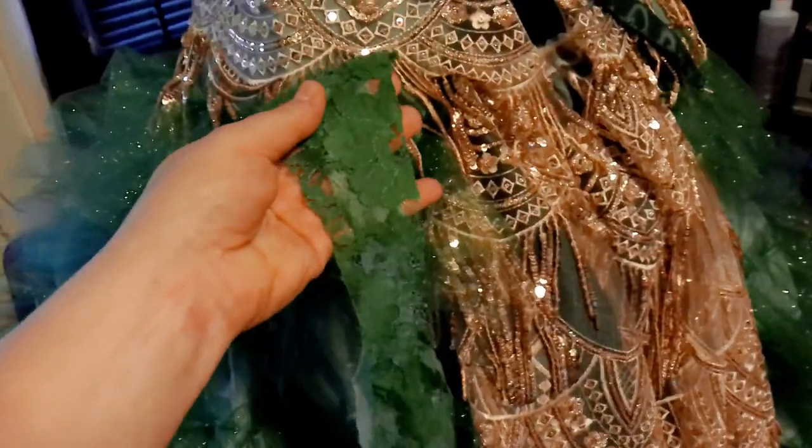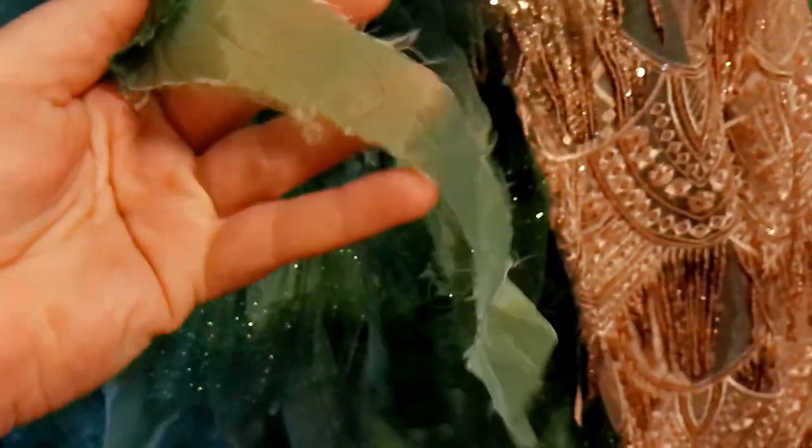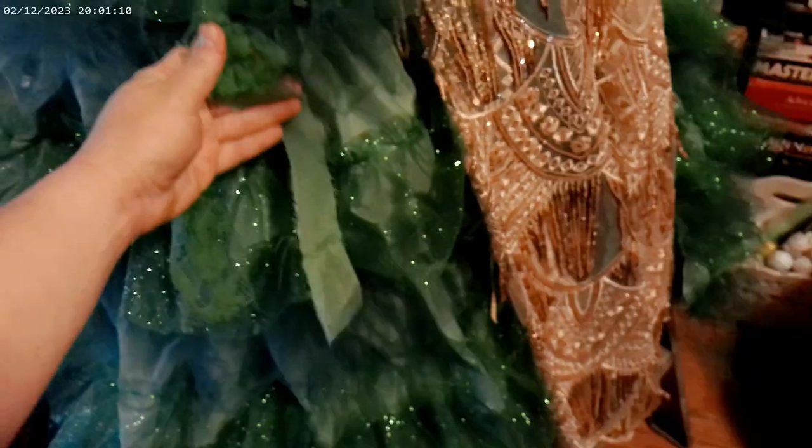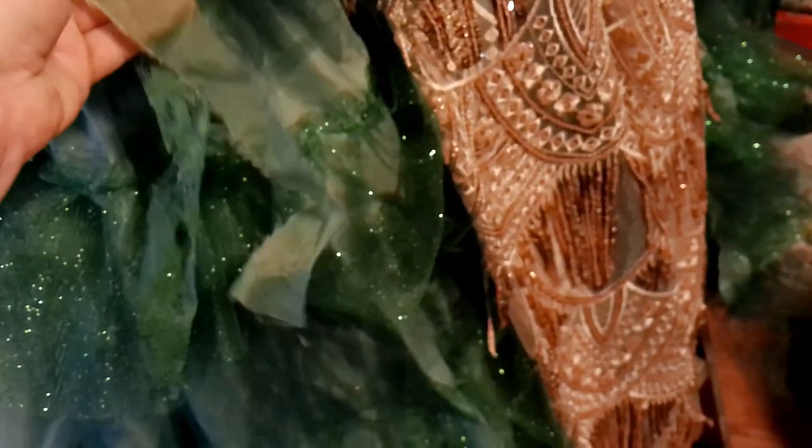Good news, everyone. I did a test dye and it actually turned out pretty good. I did it with cold water because as I started to do this, I was afraid that the warm water or hot water dye would shrink this fabric, which would undo all the resizing I just did. So I did it in cold water, and even the lining took a little dye. It's silkier fabric, which is kind of what this hoop skirt is underneath. So that's a lighter green. It matches pretty good.